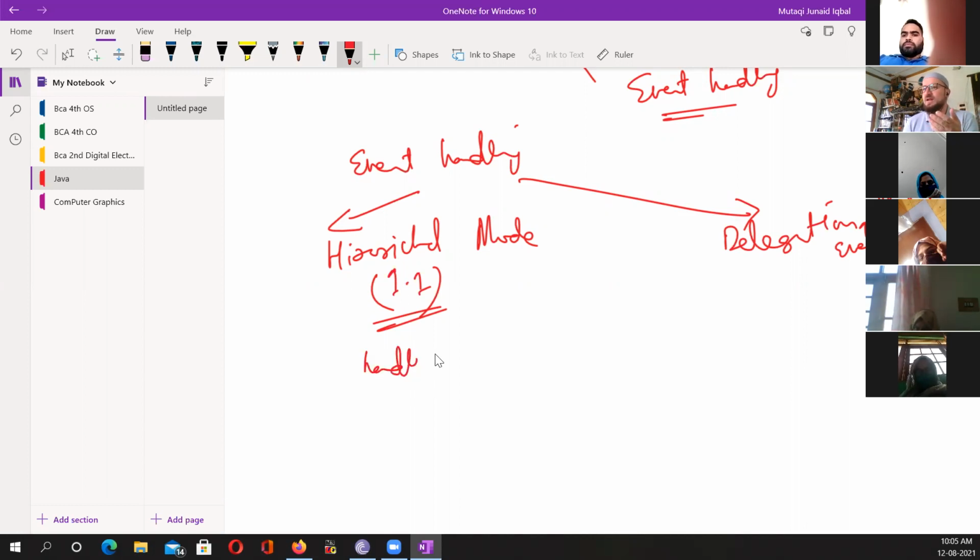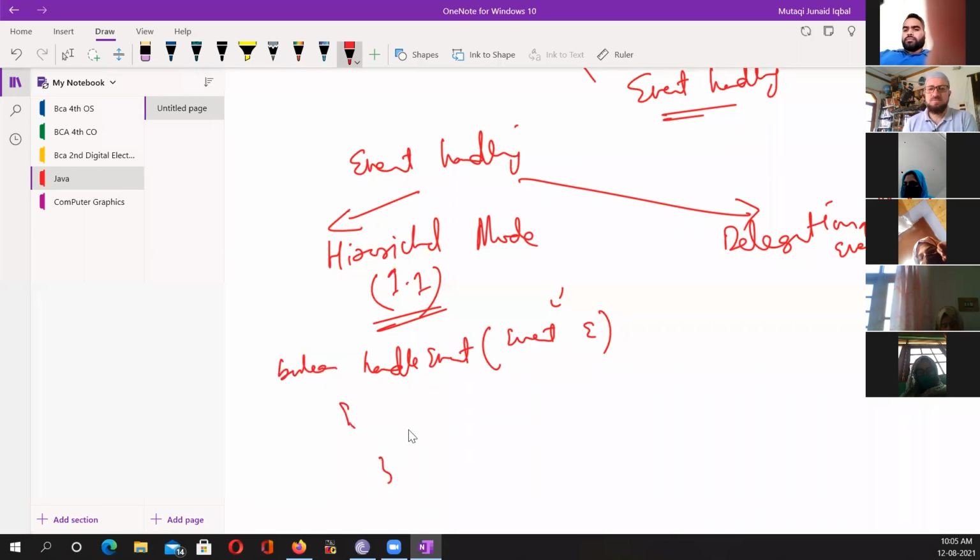It has an event object, E, which we pass to it, whatever the event was that gets passed to it, and it has a boolean as its return type.